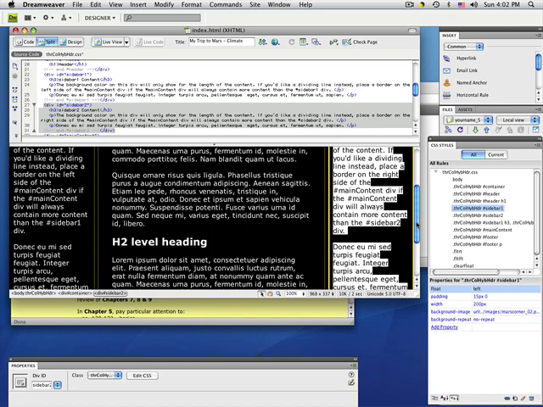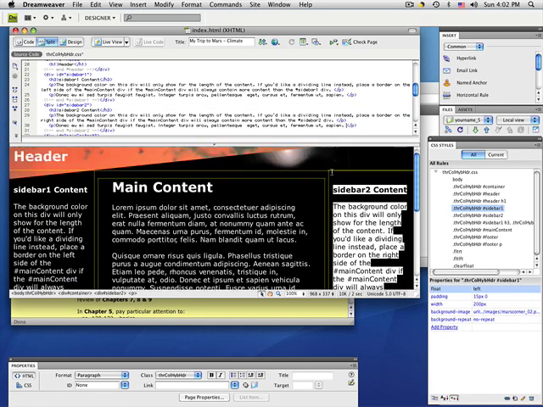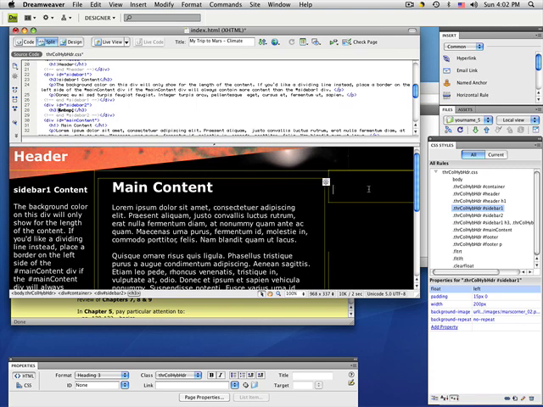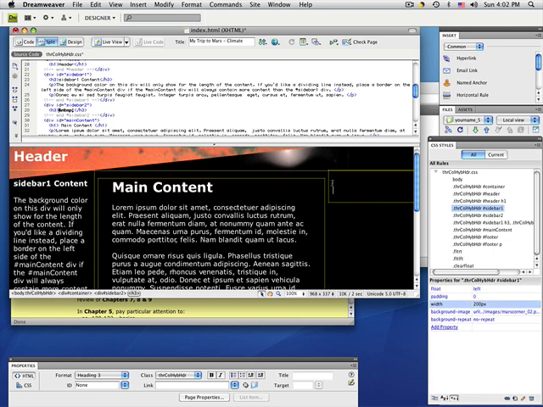Let's see. We need an astronaut over here. And I did that as a background image also. Could have done that as a placed image. Let's try it as a placed image. Oh no, if I do it as a placed image, it will give me some padding. Now I could change the padding. I've got a 200 pixel wide image. I've got 200 pixels of width here. Let's change that padding to 0 all around. And let's try putting it in as a placed image.